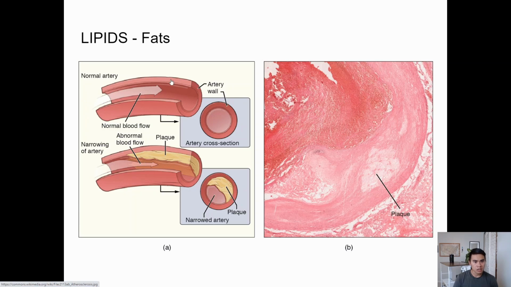So what happens is the saturated fats form plaques and clog the arteries, which ultimately restricts the blood flow. Normally it doesn't have any plaques right here, so the blood can continue to flow, but with that plaque, it hardens and it's right here. Another way to think about it is we know that saturated fats can pack tightly together because there are only single bonds. They're saturated in hydrogen. So in the same way, it can pack tightly into plaque and contribute to the congestion of our arteries and create abnormal blood flow.